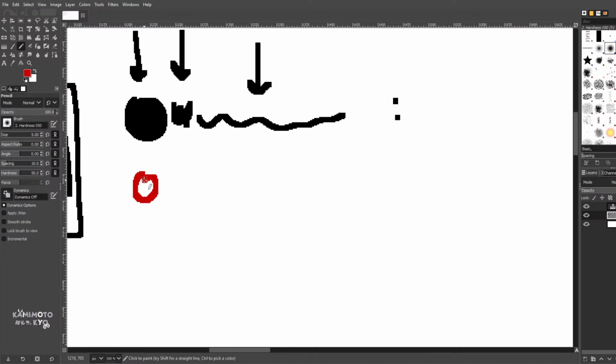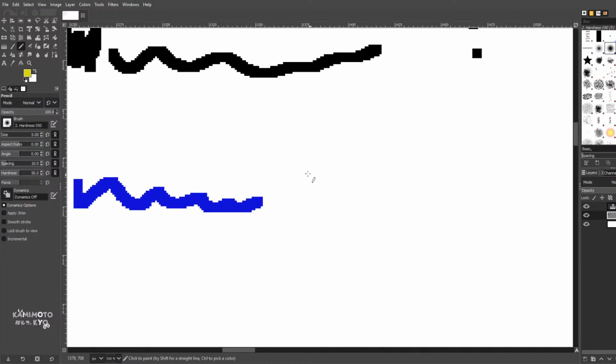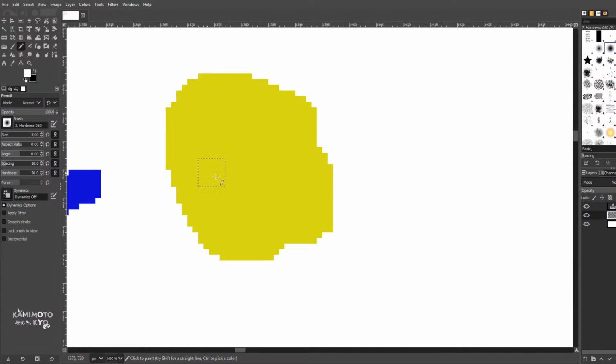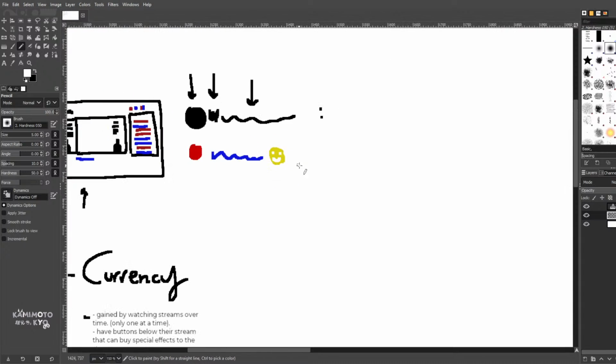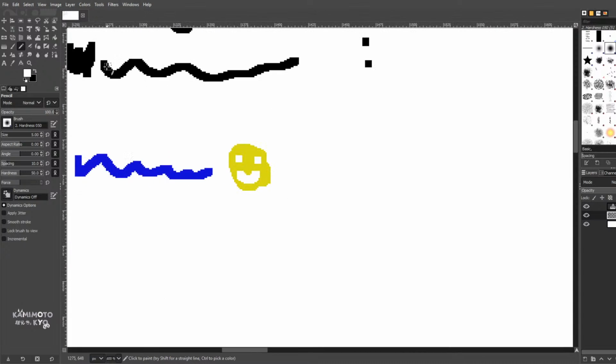So you can't really change this, but maybe you can change the color of your name. And maybe you can even add something like an emoji at the end. I'm just going to do a little smiley face thing, it's going to look really weird. Whatever emoji that you want. And then, of course, the type.